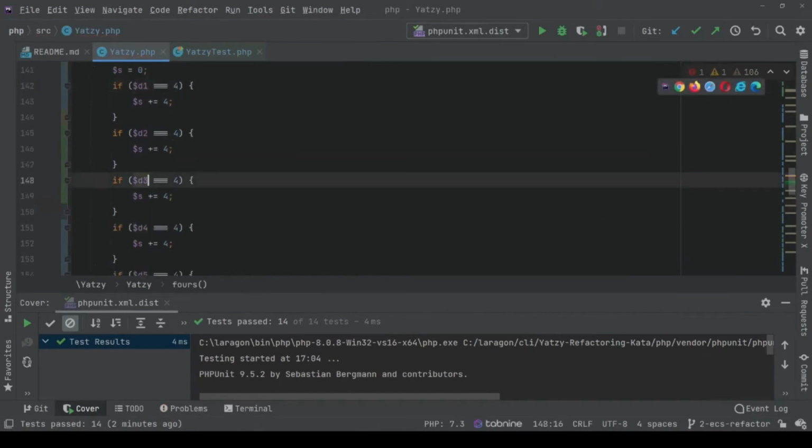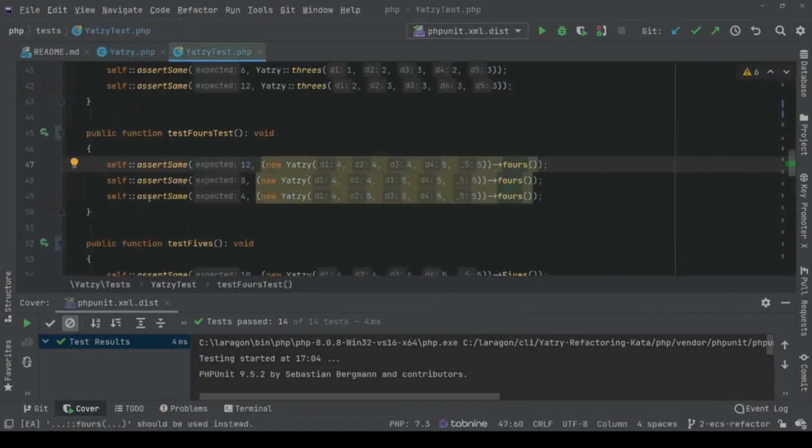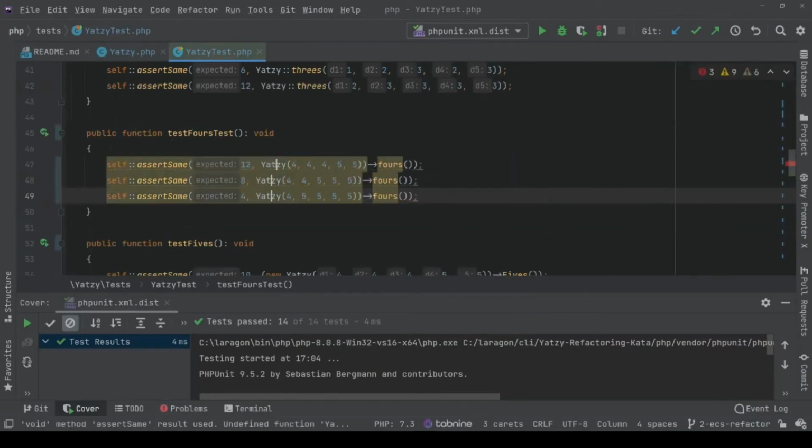But now the constructor is going to be incorrect. It's going to be called statically.